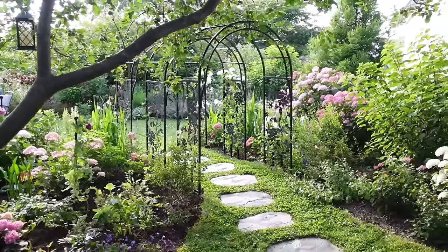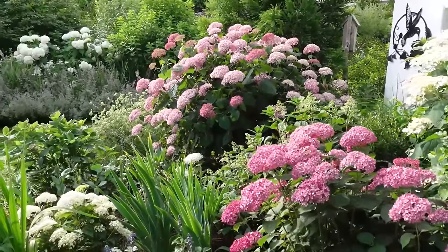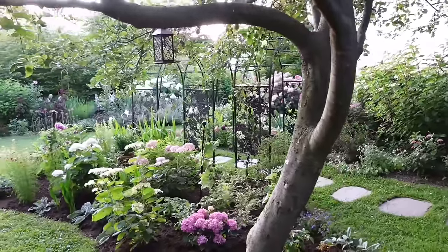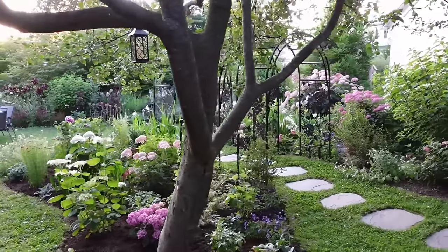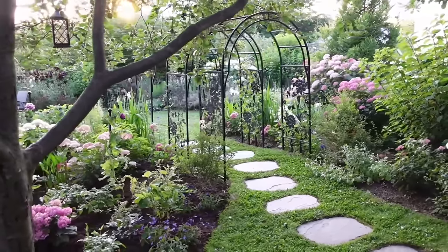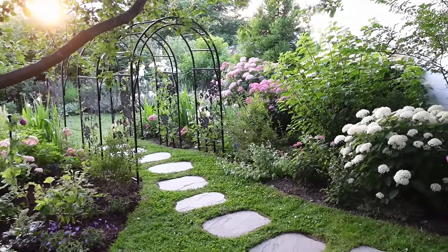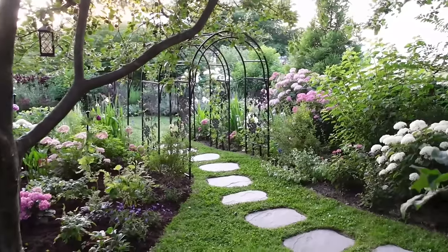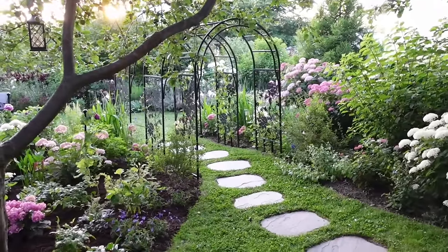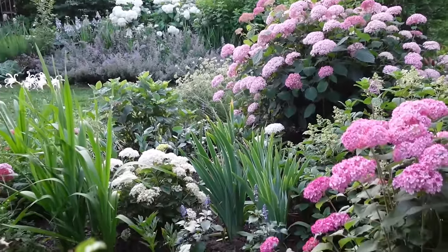Here's a look at the hydrangea room on a sunny day in June — to me it's heaven on earth. The pinks, the whites, the greens, the subtle lavenders. This is really what I had dreamed the garden would look like, and for that brief moment in June it all came together. Invincible Mini Mabat is that deeper rose-colored hydrangea, the dusty pink one is Invincible Spirit 2, and the one in the distance is Annabelle. Annabelle does tend to be a real problem in terms of flopping.